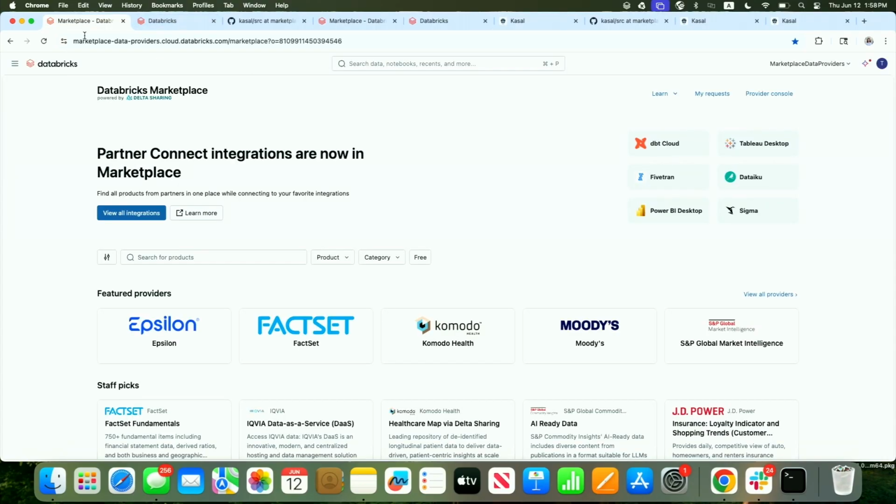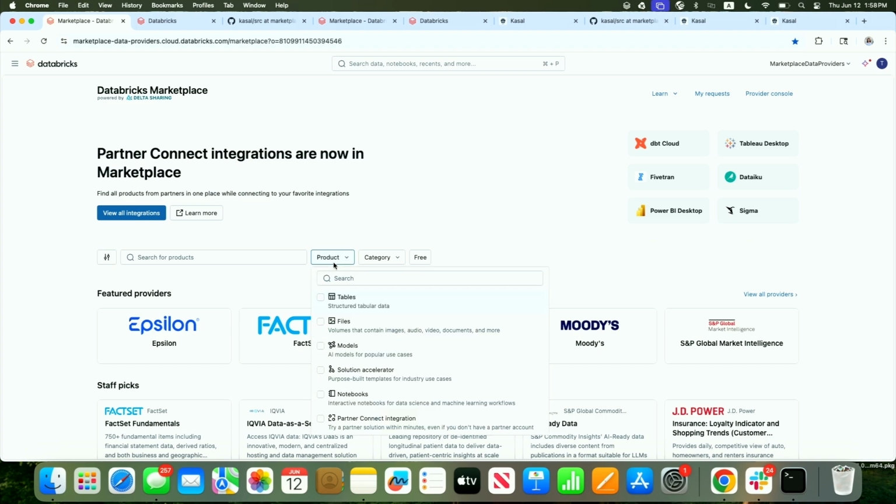And back to the marketplace. So we're gonna start off on the main page here, and just to orient everybody, we have the filter here. So this is gonna be any string that you put into Marketplace to search for a particular listing. And then to the right of that, we got product type, right? So if we expand this, kind of what we saw in Tia's presentation, being able to filter down to a specific data type. Do you want tabular data? Do you want a solution accelerator like Tia just showed? Or let's say a model. This will allow you to filter down to what type of content you're looking for.